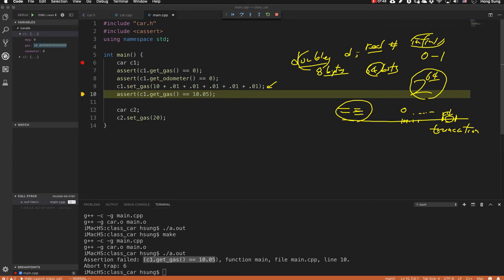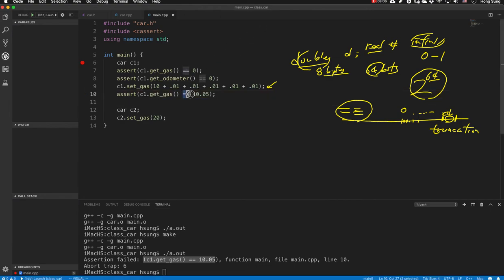So how do we take care of that truncation error? Unless it's an integer, like odometer is an integer type, you can directly compare. If it's not an integer, never ever use a direct comparison. Let me stop the debugger. This is not what you should do. What you do is take the difference, and if the difference is small enough, consider it as 0.